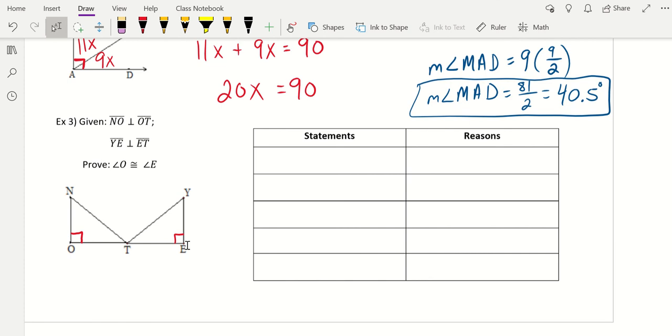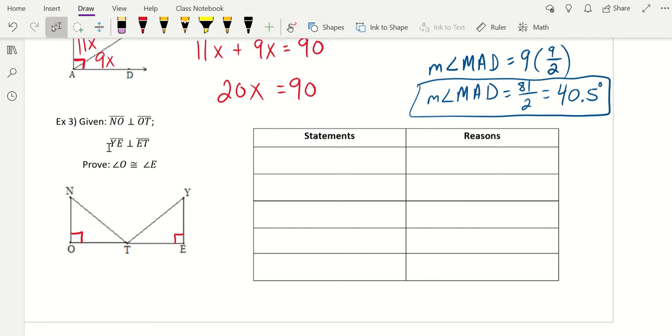And we're going to put this in a 2-column proof format. And you may think, why would we do this? And it's because this is a very basic version of the proof. And if you can understand these basic versions of the proofs, we can build upon that with more complex versions that are a bit more rewarding than this one, okay? So the first thing we do with the proof, see if you can remember, we write down what? Write down the given information.